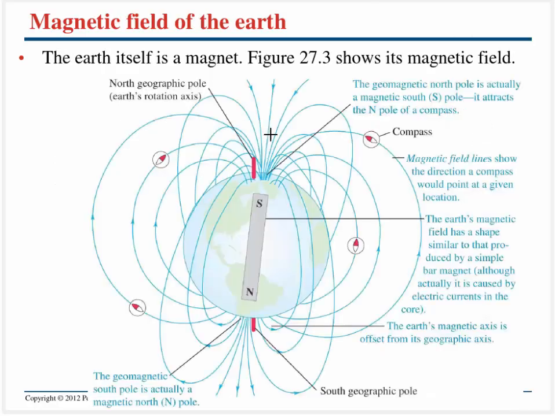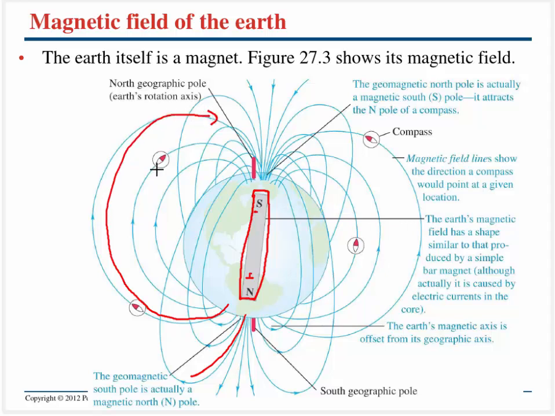It's interesting to think about the fact that the Earth itself has a magnetic field, and it's a good thing that we do because it protects us from high energy particles from space. But what we can do is model Earth itself as being a bar magnet, and again we're going to have magnetic field lines that go from the north side to the south side, so they're going to go like this.